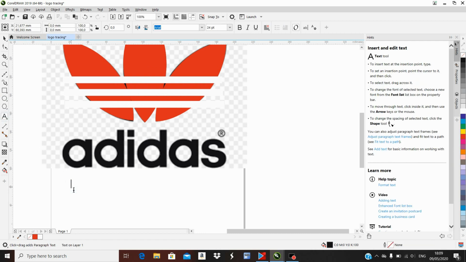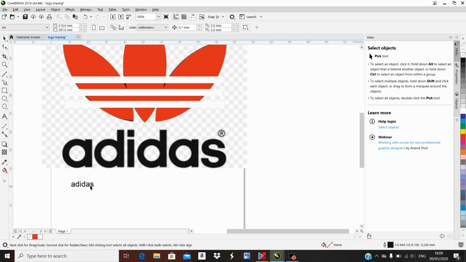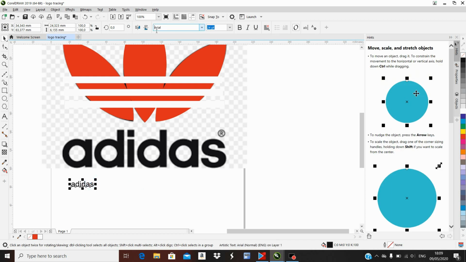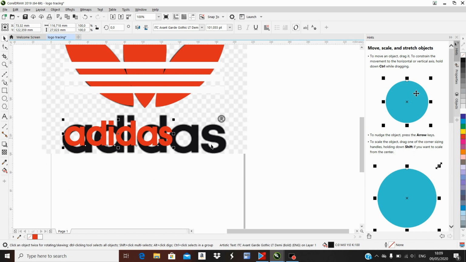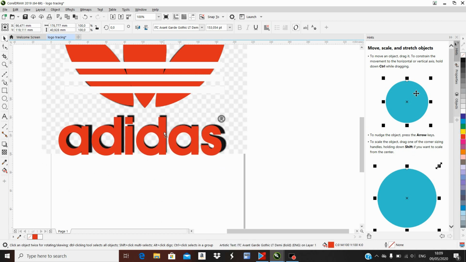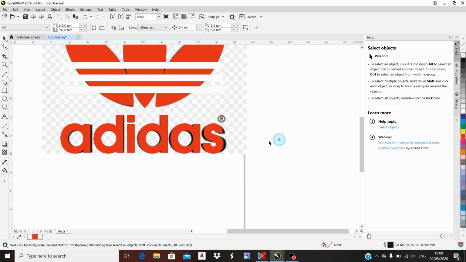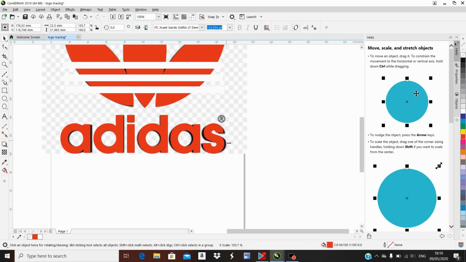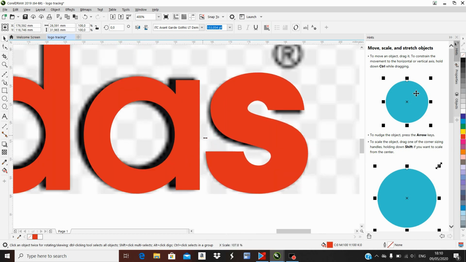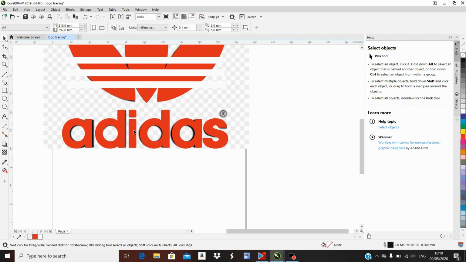The name here, we'll do the same, type the name here, right? So we are going to look for a font which is similar, right? This font is similar to this one. If you check, then we can change the color so that we will be able to place our letters like this. If you closely check, the letter S is not perfectly fitting. So what you do is you go to object, then break text so that we can deal with this single letter, which is S, like this. Now our S is fitting perfectly.